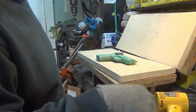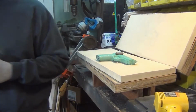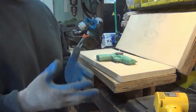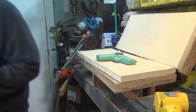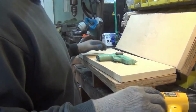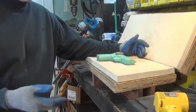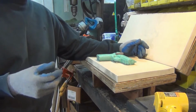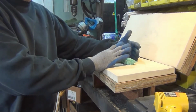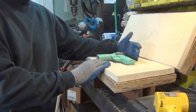Alright, so I have my Kydex getting heated up on my hot plate. That hot plate goes to like 400 degrees. I don't need 400 degrees. Typically I set it between 200 and 250, and I just make sure that it gets pliable. Now I don't use any type of temperature gauges, but you can read the directions if you like. What you want is you want it soft enough to where it molds around the item that you're putting in there. In this case, the mold.